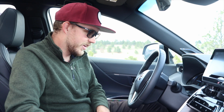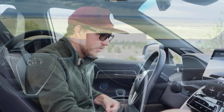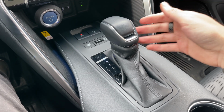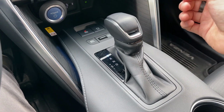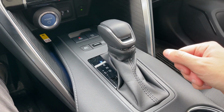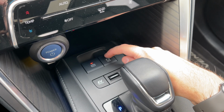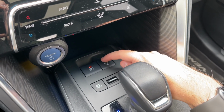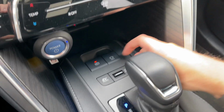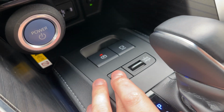They have a nice little leather piece that goes all the way into the center console, back where you have a Qi charger for your phone. Down here you have the selector knob, which will give you park, reverse, neutral, drive, and then you can slop it over into sport mode and then toggle through fake gears. I mean, it is a CVT, so keep that in mind. You also have the hold right here, so if you're at a stoplight and you take your foot off the brake, this will make sure you don't creep. It turns creep off. The annoying thing is that the hold comes back on every time you start the car, so keep that in mind.